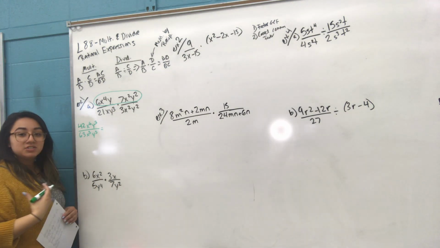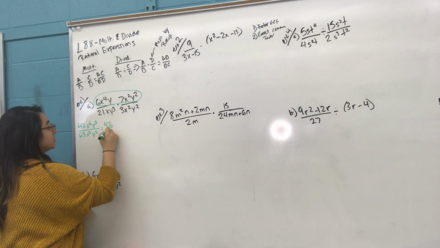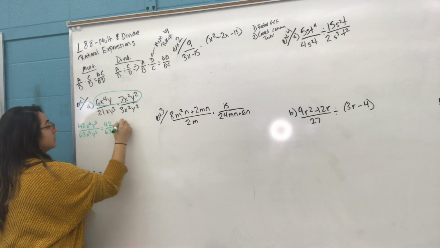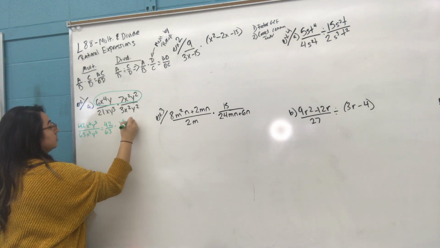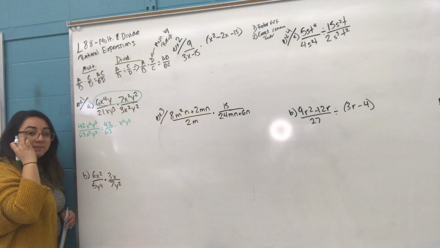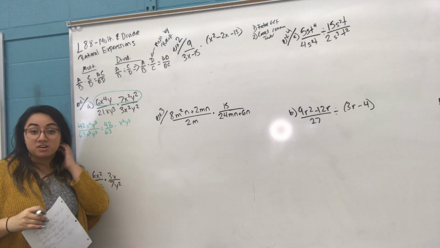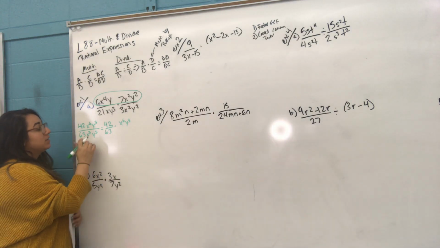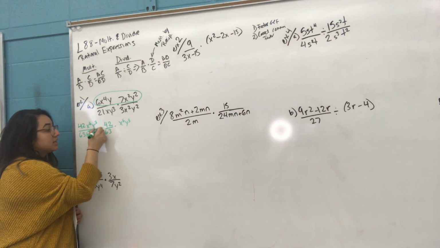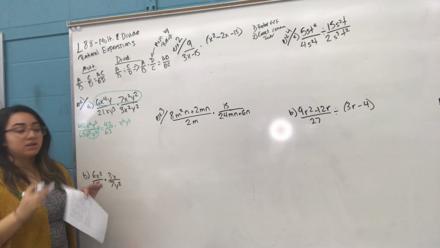Here, what I like to do, and this is like the faster way, is separate the numbers and variables. So I have x to the 6, y cubed, and I separate the numbers, and I have 42 over 63. This works if you're not used to subtracting the variables. What I would do for my second one, I'm going to move all of these variables up here, just so I can combine them and then move them up or down when I need to.